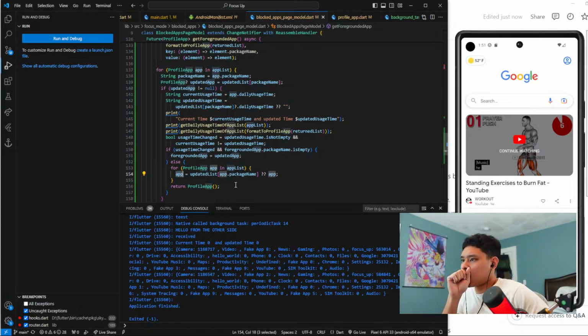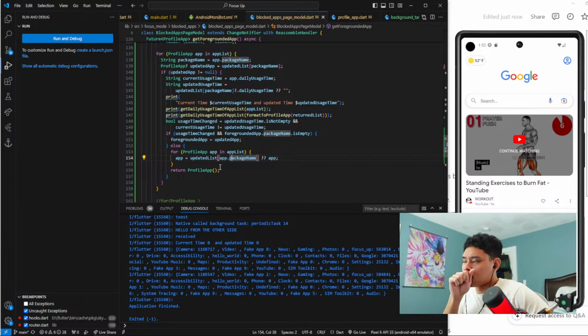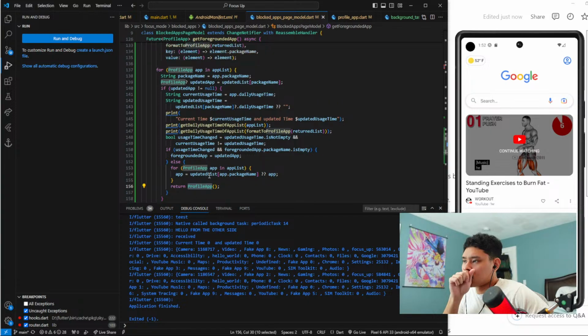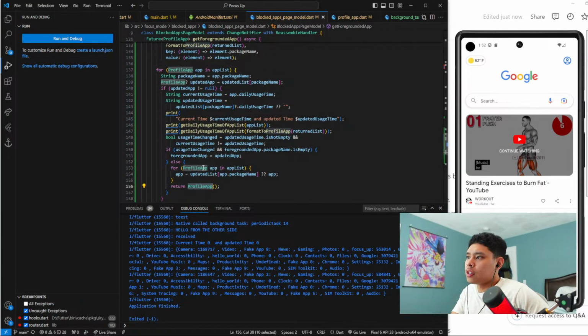What the... Okay, I'm pretty sure that this is supposed to return foreground app. Oh no.